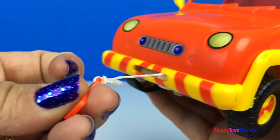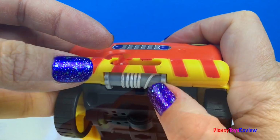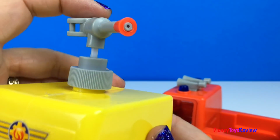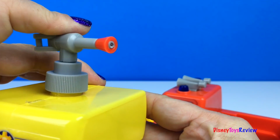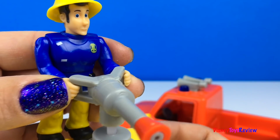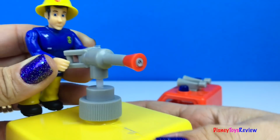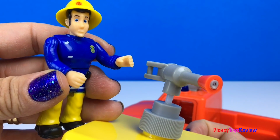We also have this winch. Just turn it to rescue the cars. This water tank can be filled up with water. And then just push it at the top and water will squirt out. Fireman Sam can stand and hold on. It's time to put out the fire. That's so fun. Let's see this fire truck in action.